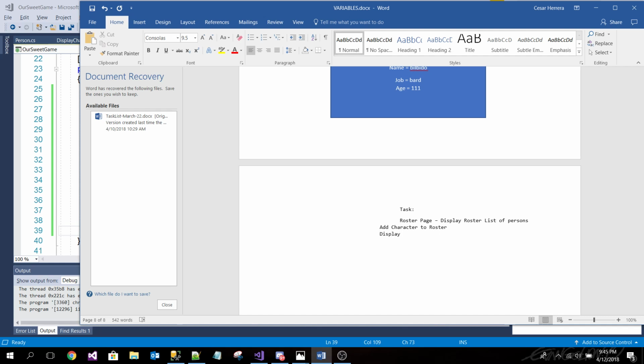Display updated roster. I'm kind of cheating here, but it's okay. And this is kind of up to us here, so let's see how we feel about this.